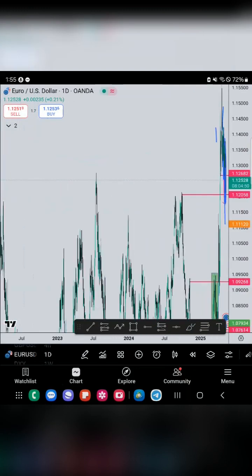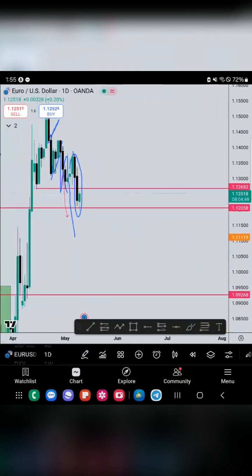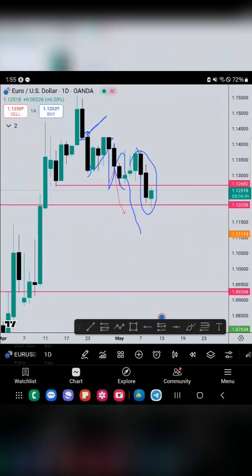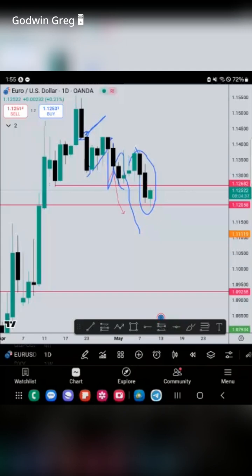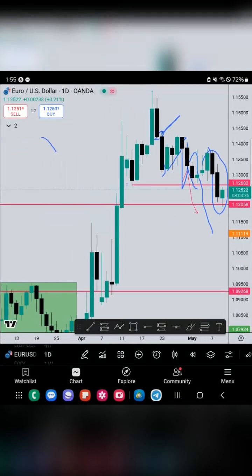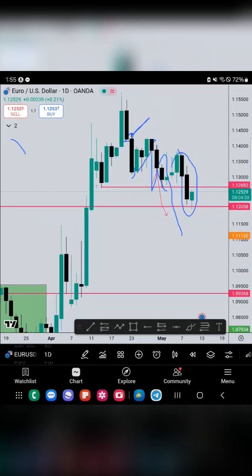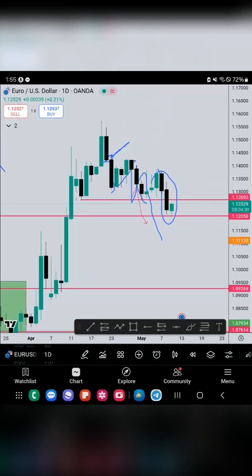So it took us how many days to meet that target? This is where we were. 1, 2, 3, 4, 5, 6, 7, 8, 9, 10, 11, 12, 13 days. That is 2 weeks of price action to reach where we were targeting. 13 days.